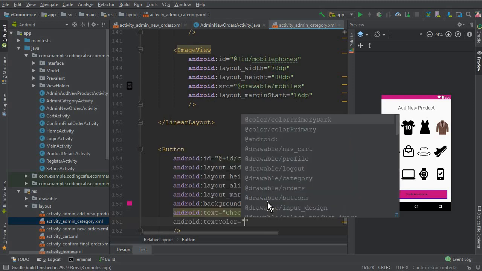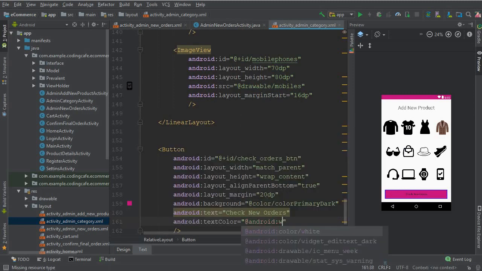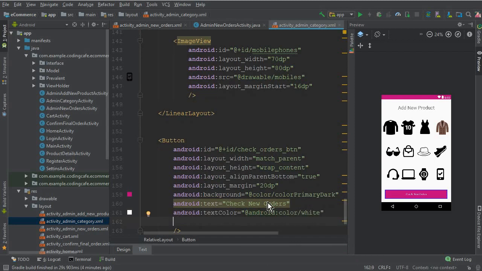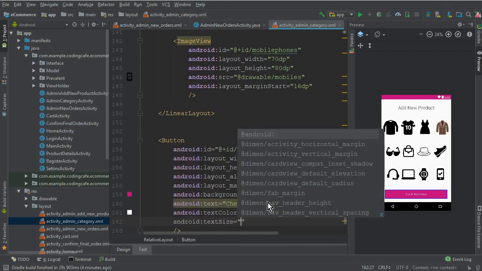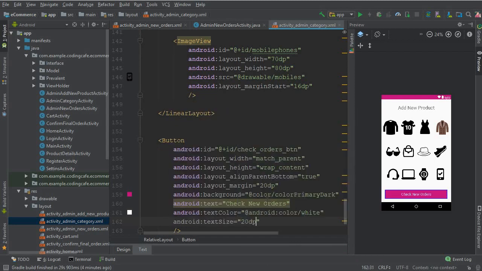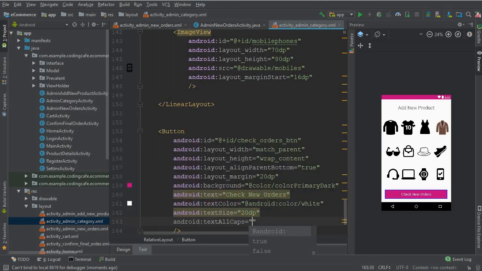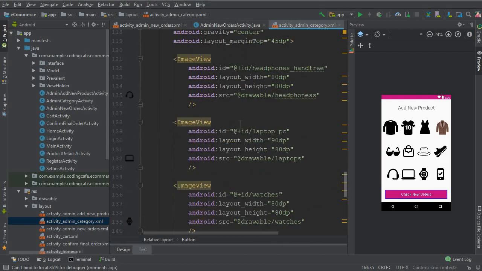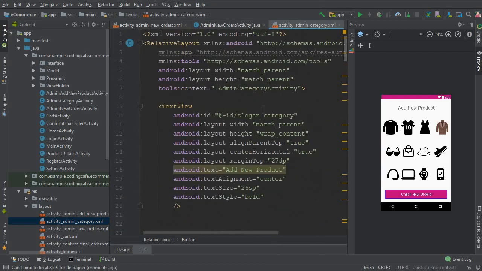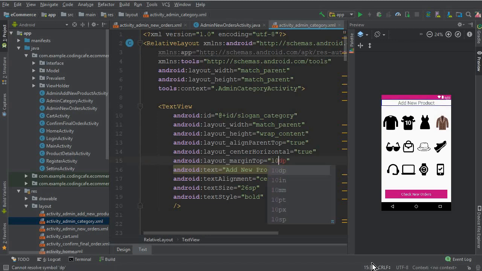Text color Android white. Text size must be 20, will be good. Text all caps false. And let's move this text a little bit above, so you can say 10 will be good. Yes, 10.